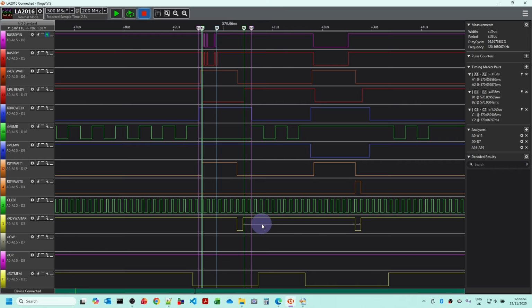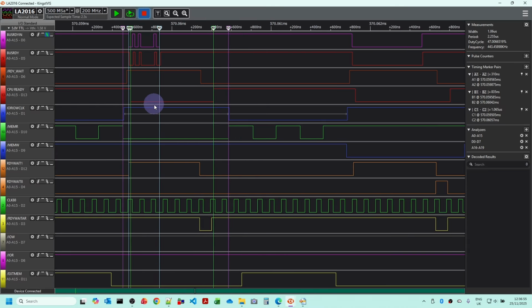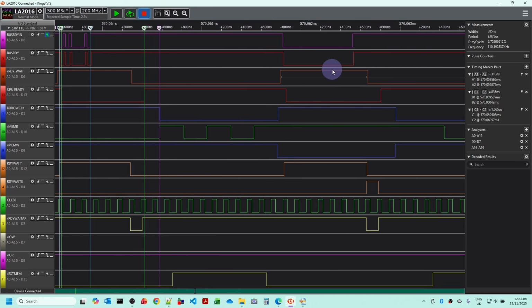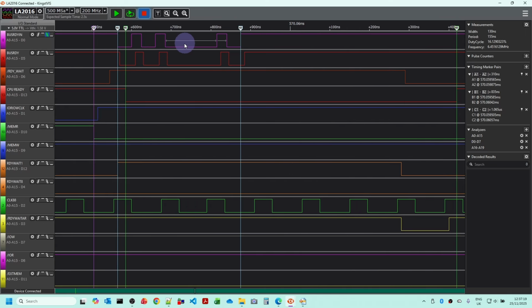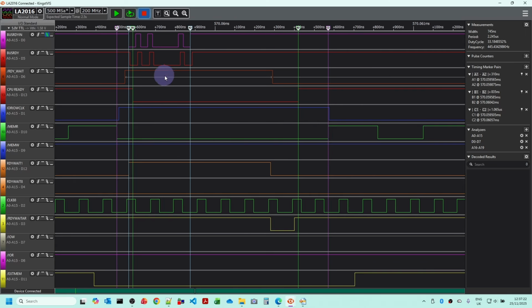So with all those changes done, the system is a lot better than it was, but we can still see that the memory timing isn't quite right, and it is a bit messy with the outputs coming out of the video card. You can see here for a write, so we've got memory write here rather than the memory read, that the output from the bus ready is much cleaner for the write. So there does seem to be something strange going on here. I've tried all the different things I could think of, and I don't seem to have made any difference.